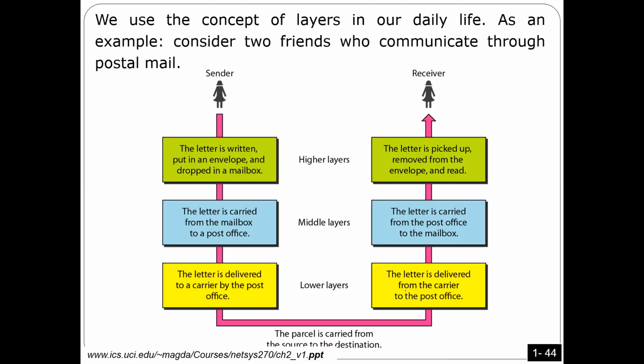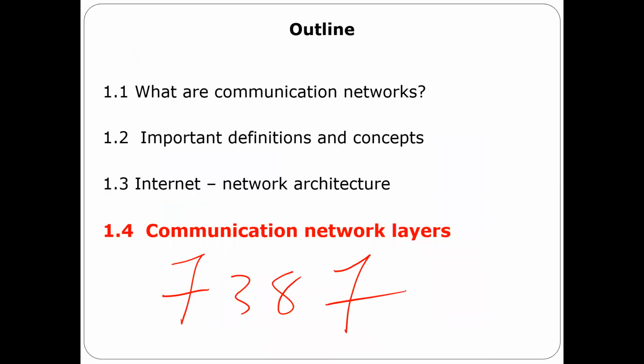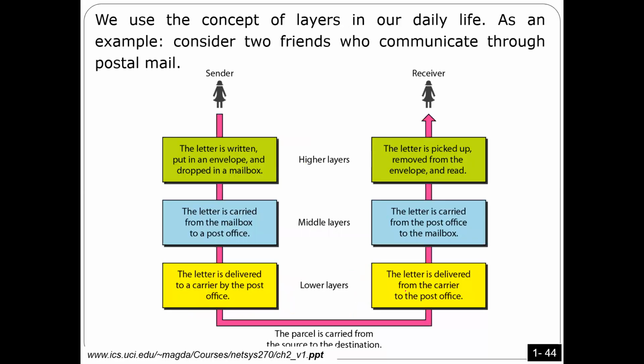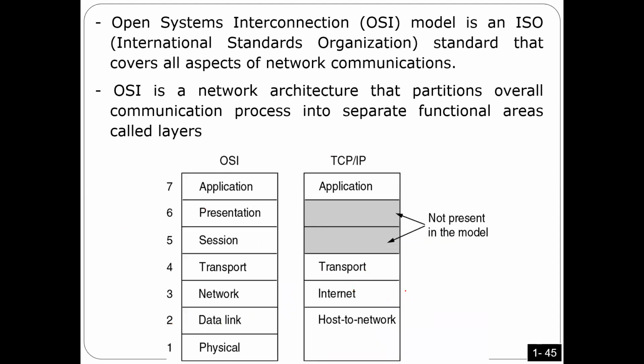Okay. Anyway, so what I'm saying here, guys, you know the idea of layers. I just want to make a very quick revision about layers. In the network, we have the idea of layers. So we have layer number 1, physical. Layer number 2, data link, network layer, transport layer, session, presentation, application layer. And in TCP/IP, we actually merged these 2 layers together. We called it host to network layer. It's the same thing here. Network, we called it internet, transport to transport. And these two layers are not there anymore. However, if you need any service that was provided here, you have to put it in the application.